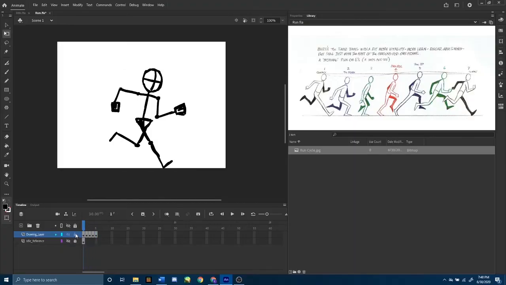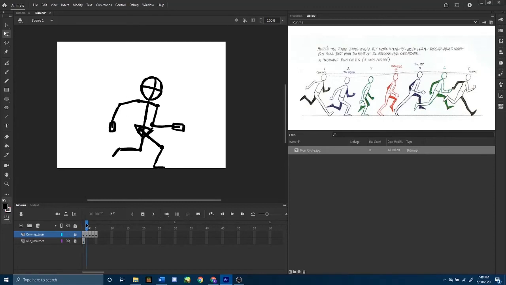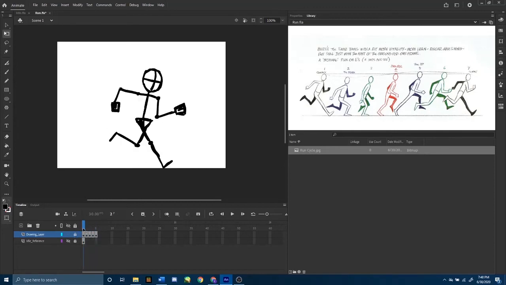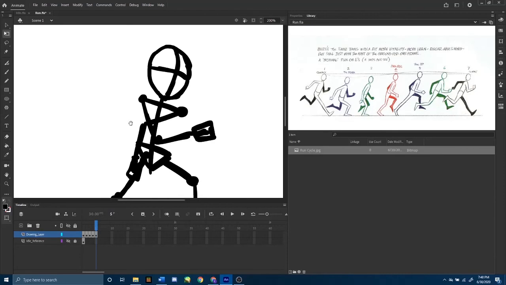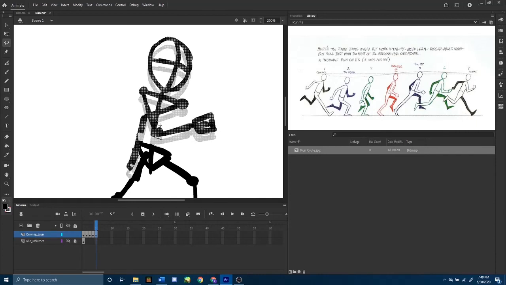I'm going to use the lock option right here, the lock symbol, to make it so that we don't have to deselect anything. It looks like we don't go high enough. I think that we are too short, and I think it's our spine. So that's okay, sometimes that happens. I am going to unlock that layer, and I'm going to select some of this stuff. I'm just going to bring it up. And then I'm going to use my brush tool to kind of fill in the gaps. And then my eraser to kind of fix anything left behind.